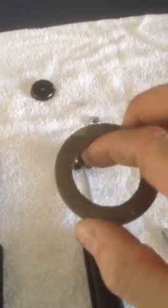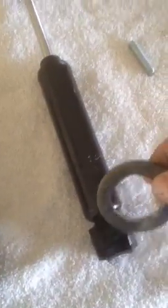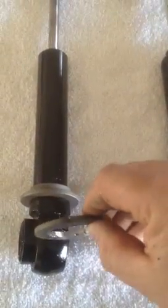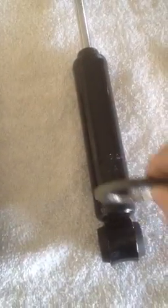So what I did was I got a really big washer, and I plasma cut the center out so I had a nice ring. It won't fit over these things here, but once you cut this off, it fits over and slides down until you get the same height from the bolt to the base of the spring. You do the same thing here. You measure from the bolt to the base of the spring where this goes, and then you weld it on. Make sure you've got a good weld so that your spring doesn't knock it off.